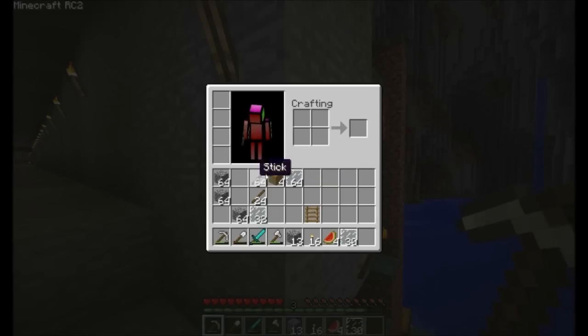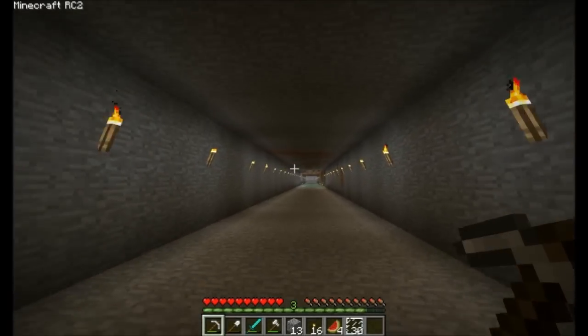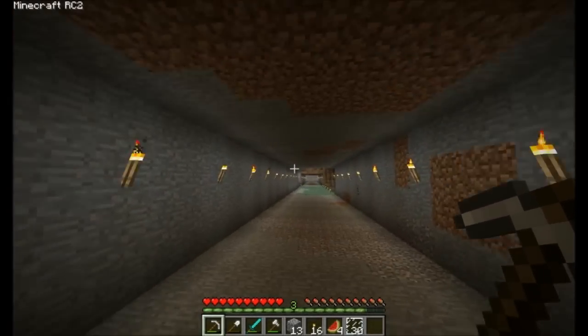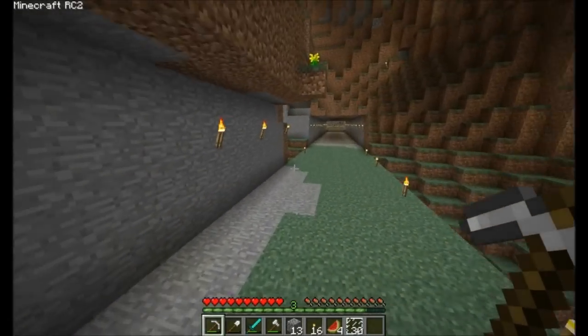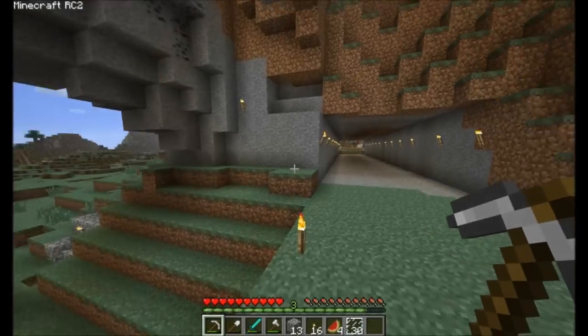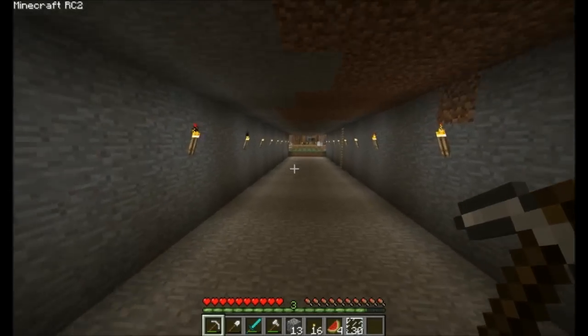Alright, what do I need now? I think I need more wooden stacks and signs. So let's go down and get them. I might as well plant down the tracks. Yeah. That'll be a hassle.